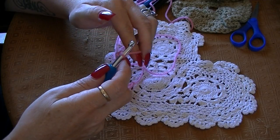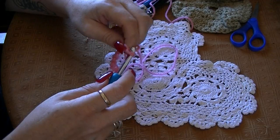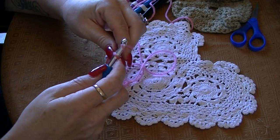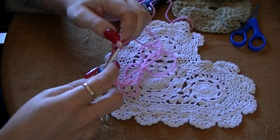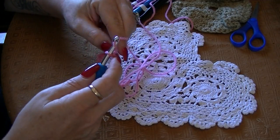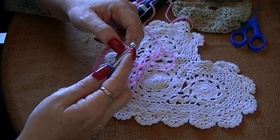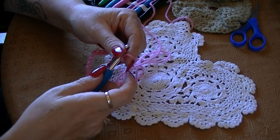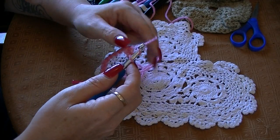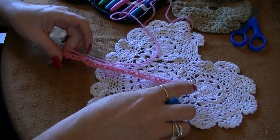Just take your time. Enjoy it. Feel comfortable. Like I said, your chain is your foundation. Your beginning of your project. You want this strong. You need this to feel comfortable. Yarn over. Yarn over. Yarn over. Like so. So there's your stitch.